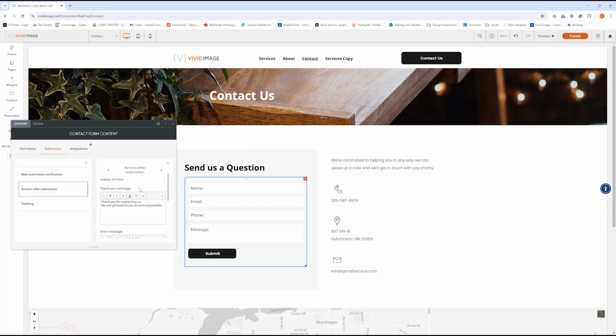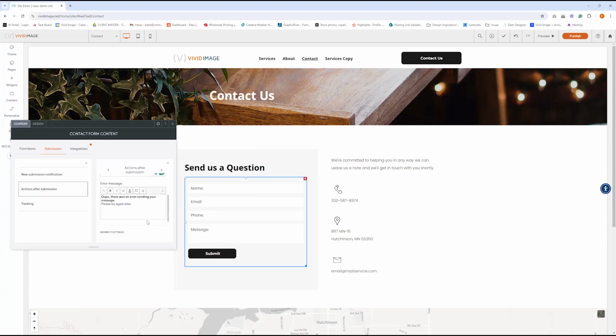And then another thing is that once users submit the form, there's actions after submission. So for here, we can see that once someone fills out this form and clicks submit, there will be a thank you message that pops up. If you want to edit what this thank you message says, you can click in here and type as normal.